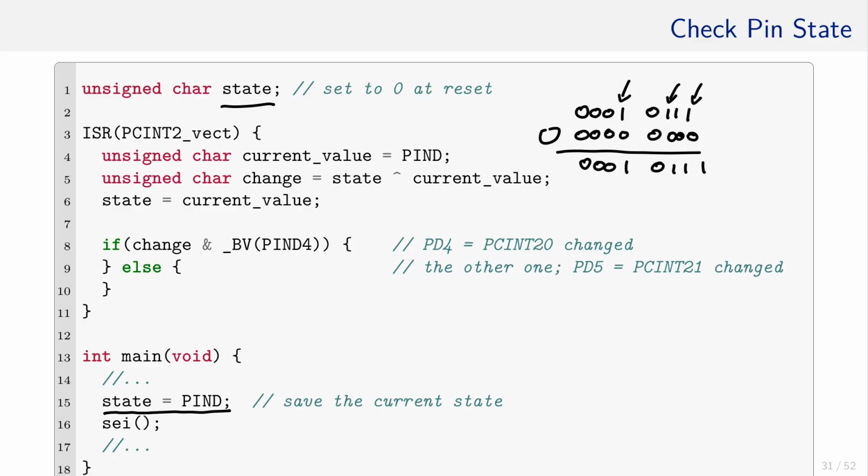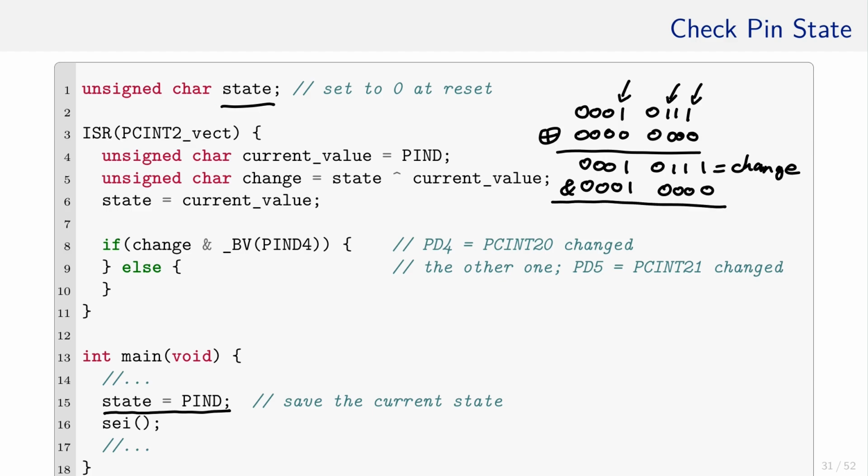After the XOR, this will be stored in the variable change. Now we check if the bit at PD4 is set, and for that we AND it with the bit vector pin D4, which is 0, 0, 0, 1, 0, 0, 0, 0.